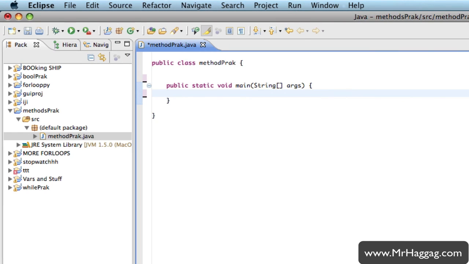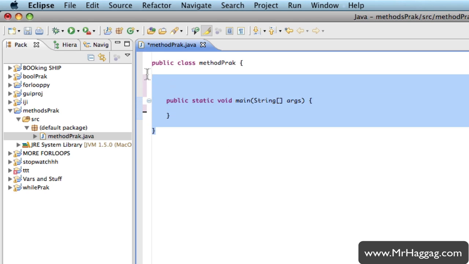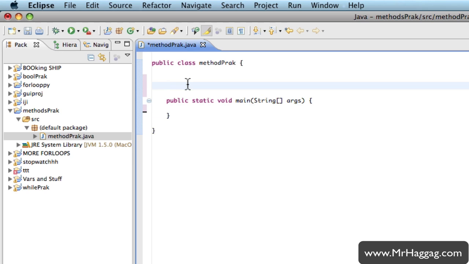Today I'm going to talk about methods. So real quick, a method is basically a task or something that you want your program to do, like a specific task. And every Java program, every Java class, in order for you to run a Java program, you have to have a main method, which is this thingy right here, the one that you've been looking at all the time. So what I'm going to show you today is how to create your own methods, so like custom methods for your program to do specific tasks.